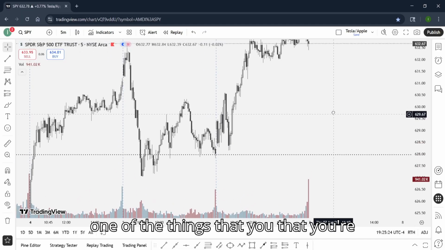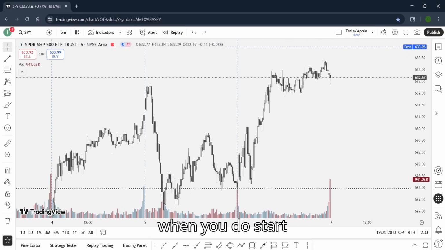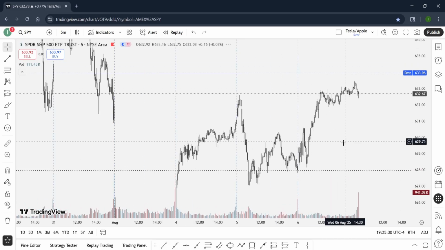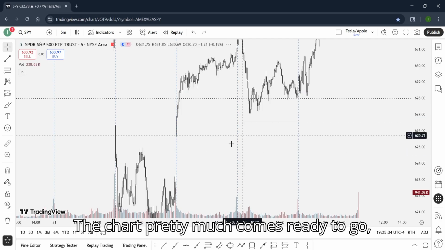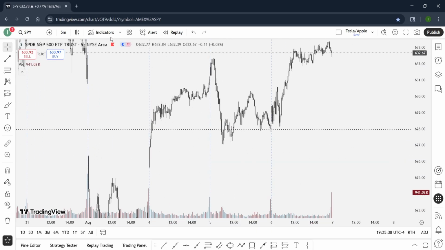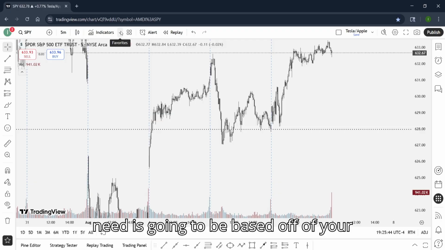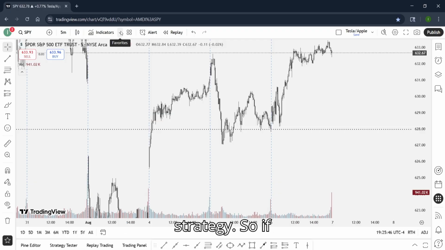One of the things you're going to need once you start: the chart pretty much comes ready to go, right? But what you do want to have is probably some indicators. The indicators you're going to need are based off of your strategy, right?